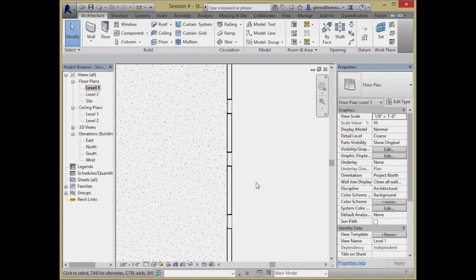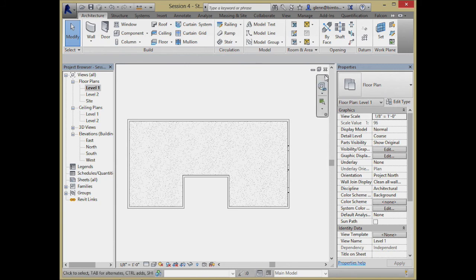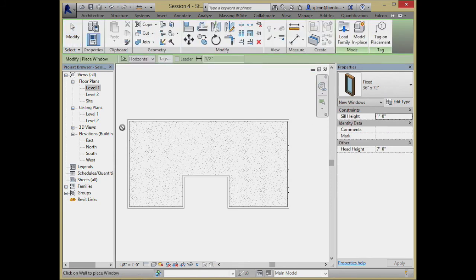So, we're hanging around over here. We put some basic light in our building. Let me zero out here. I'll put some more windows on the other side. Okay, I got some lights on the other side. We'll leave it at that for now. Okay, we're doing pretty good.